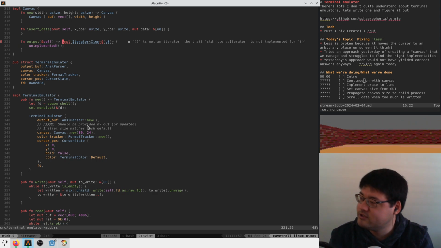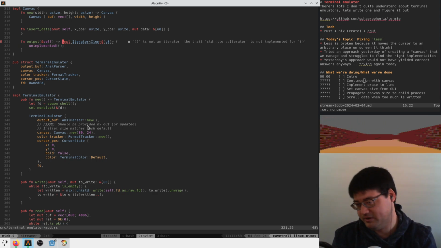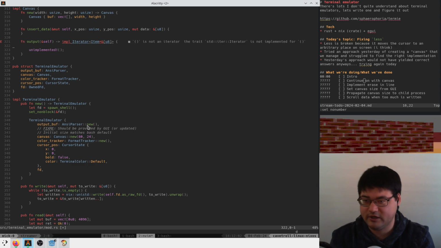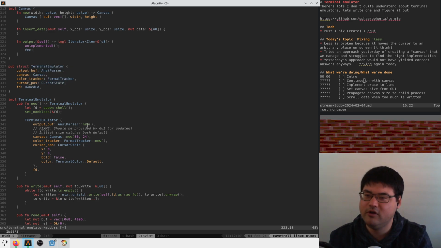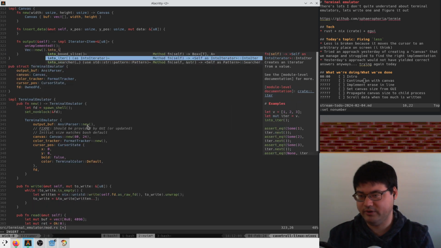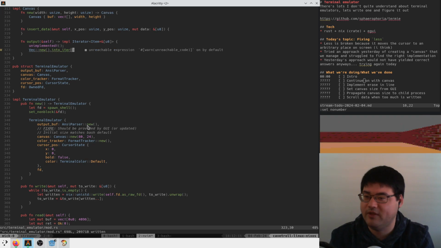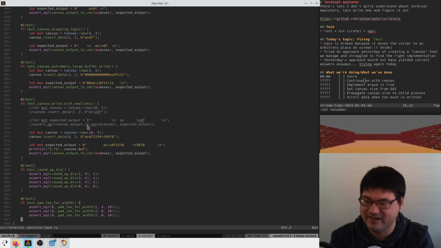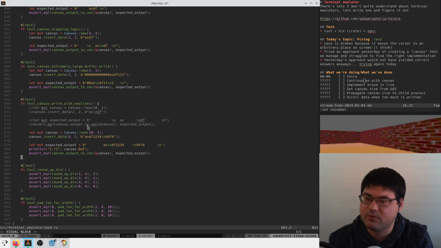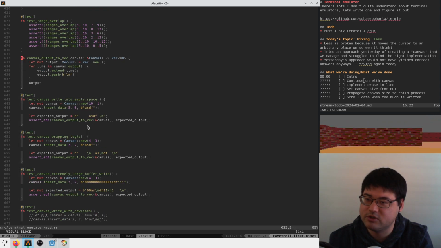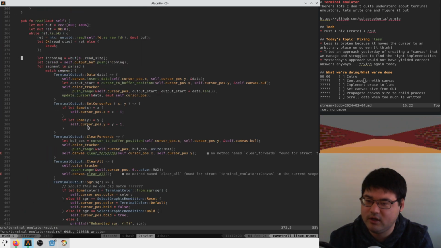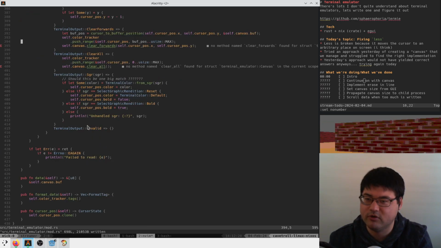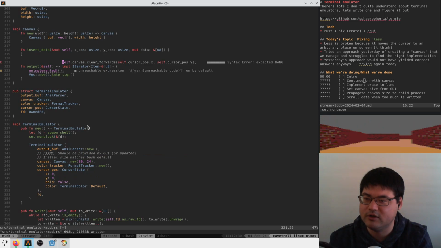Oh, interesting. I guess you can't do impl iterator if you have unimplemented. That's kind of interesting. I didn't know that. So we can instead do something like vec new into iter. And then the type system allows that. That's kind of funny. And then we had some tests we were working on yesterday. I'm just going to comment them out for now because I'm not really sure that I trust that they're testing the right thing anymore. And yeah, there we go. Oh, I guess we still needed the APIs for clear forward and clear all that we made yesterday. I shouldn't have deleted those.